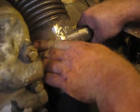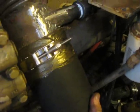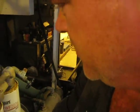Aside from assembly, this is working exactly the way it's supposed to. This pipe is cold before it goes into the rubber. You've got six cylinders of exhaust coming out there, so it's hot here, and this is where it gets cold. And it's spinning and working like a charm. Nothing's getting hot here. And it's going right through to the wet muffler, and then out to the side.